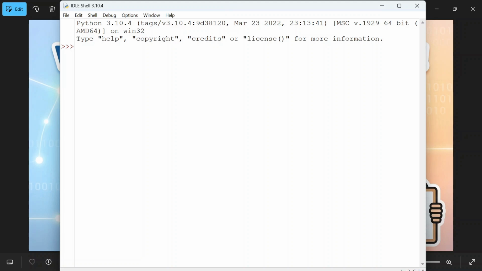So let's print our first message. Type print, open and close the parenthesis, and inside parenthesis you have to put the two quotation marks, and in between these quotation marks you can write your message like hello world and then hit enter. Wow, Python just spoke to you. So this print function simply tells Python to display whatever text you put inside quotes onto the screen.